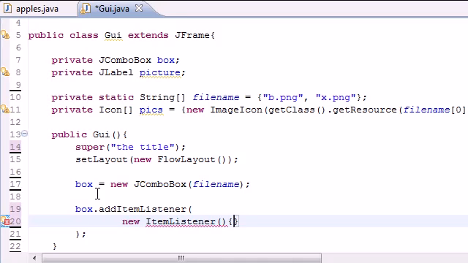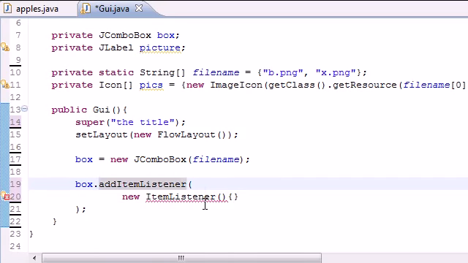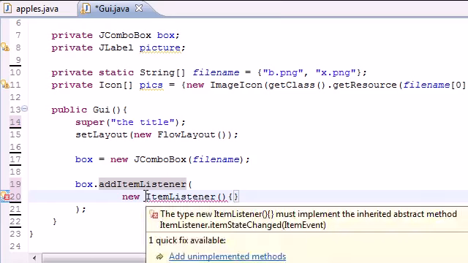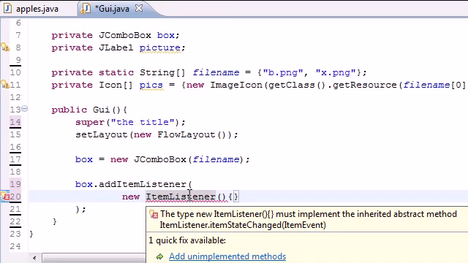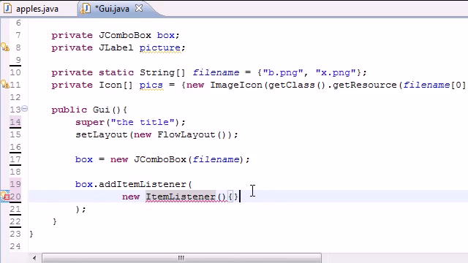So instead of having, like before, handler class implements item listener outside and we have to make a whole new class, what we can do is just stick a class into here and pass it in for the parameter as add item listener, and we bypass that entire step of having to create a whole new separate class. So again, since we named an anonymous class that implements item listener, we need to use that method, and that's called item state changed, as you can see right there.